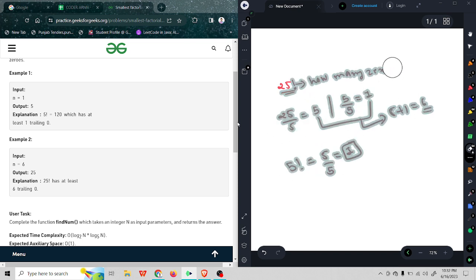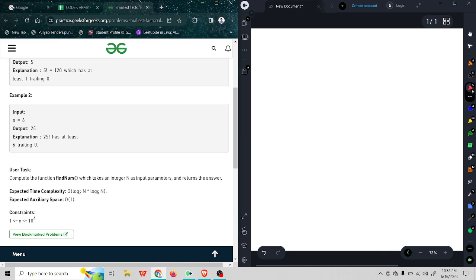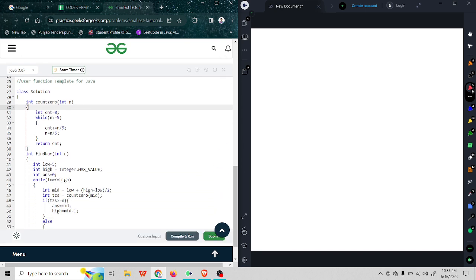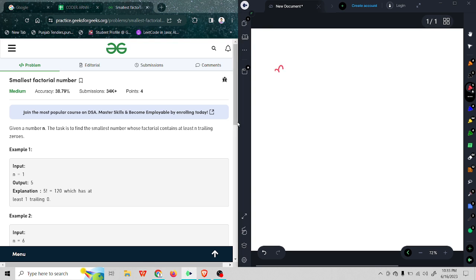So for our question, let's read what is given. Given is an integer n. For n belonging to integers, it means we have to check the whole integer range, and for every value find the number of trailing zeros, and if it equals n, then we get the answer.